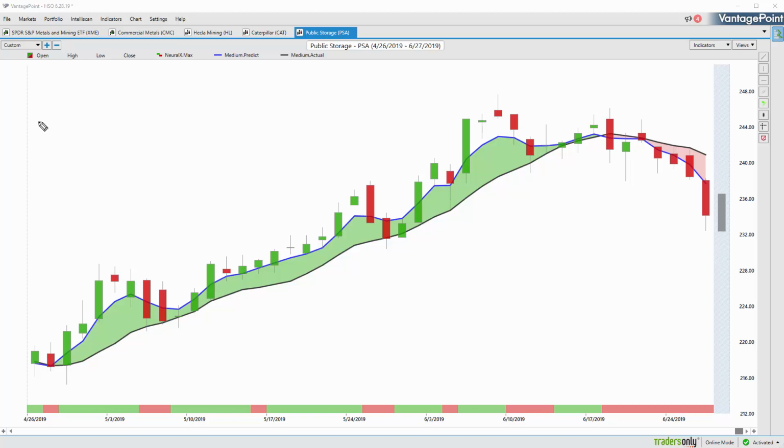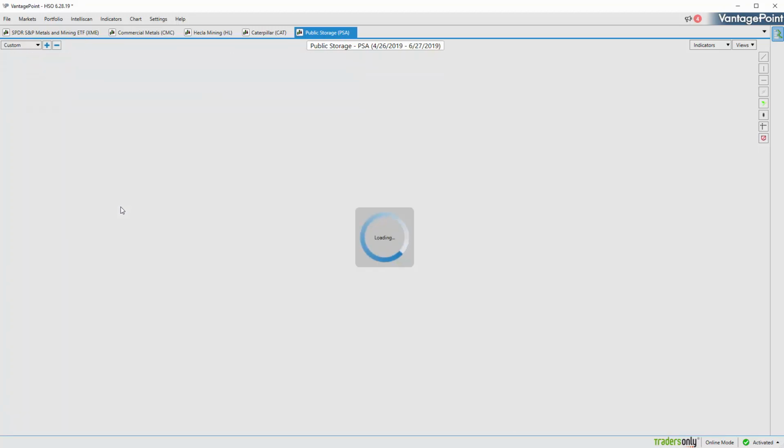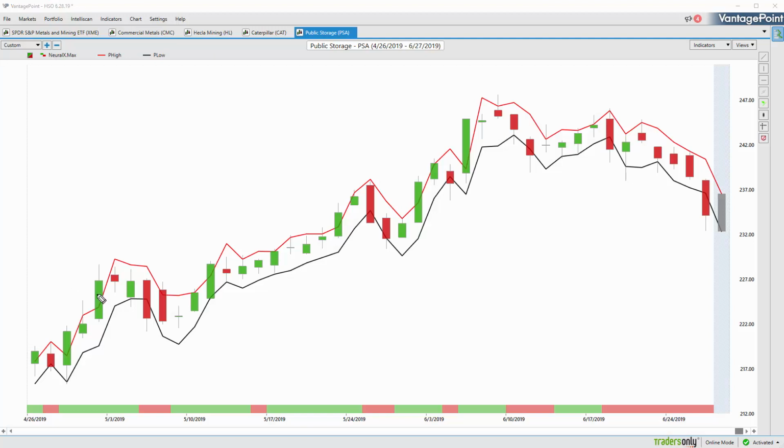What I've noticed is some interesting things going on in the realty space. So just like the XME ETF, we've got the XLRE ETF, which includes things like Public Storage here. And you see just a great opportunity going into really the month of May and also much of June, as this is in a strong uptrend. Over that period, it's very clear what you'd want to be doing. Well, you'd want to be utilizing the predicted lows that are generated via the software to accumulate a position to the upside. And as long as those forecasts are still intact, the predicted lows are excellent levels to go ahead and add to a position.